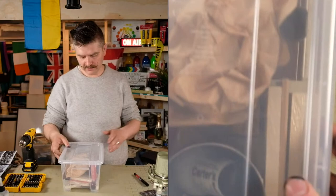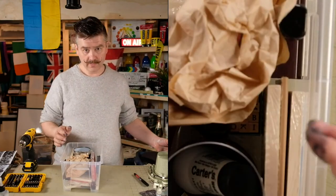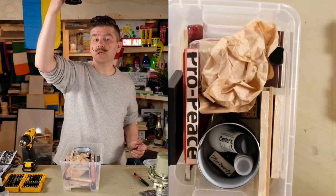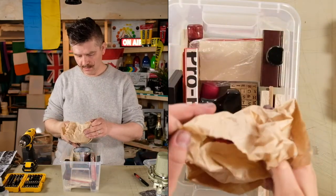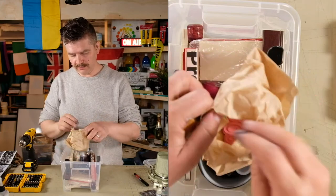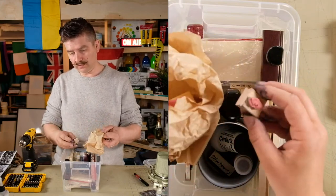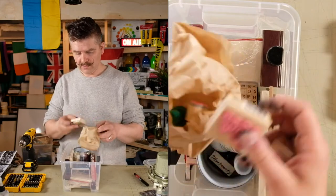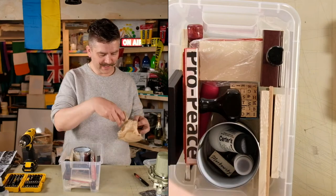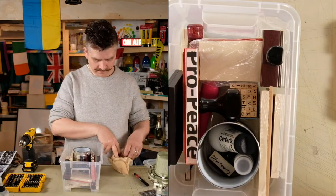But here's sort of a box of supplies that I use for printmaking. One of the things I love is collecting old stamps that people have used. I play with these with our daughter. You're like, boo! These are a bunch of Halloween-themed ones.